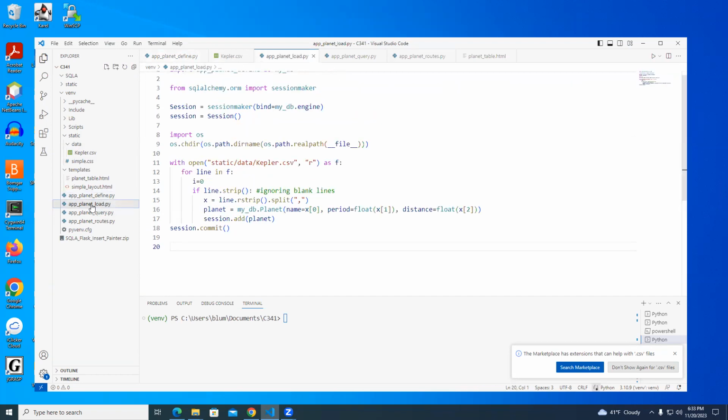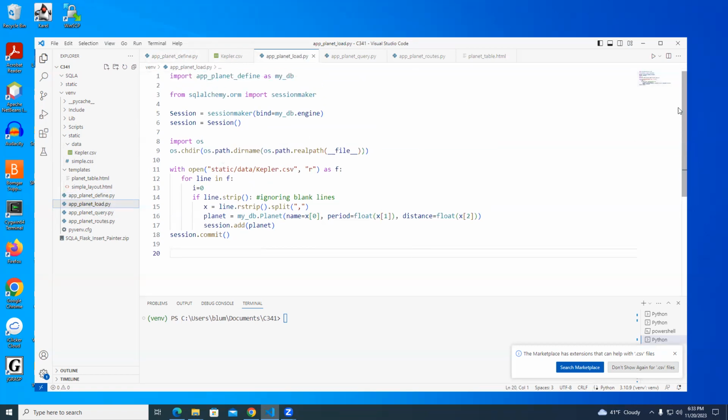Okay, then I have a separate file here, which imports that file. So here's app_data_define as my_db. So I'm bringing that in. And I'm setting up a session with that engine. And then I am using my OS module to locate the file and read it.